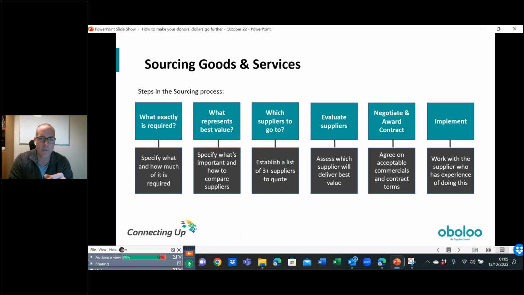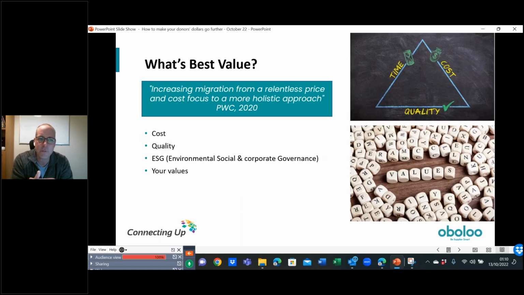I'm just going to jump forward a slide a minute. So best value, is it based on the cost? Am I going for the cheapest option? Am I going for quality? Obviously, the higher the quality, the more the cost is going to be. Now that's going to depend on what exactly you're looking for. If it's energy, energy's energy. If it's something that potentially is going to have an impact and you're going to use far more of them because the quality is not there, then that's something that needs to be borne in mind.